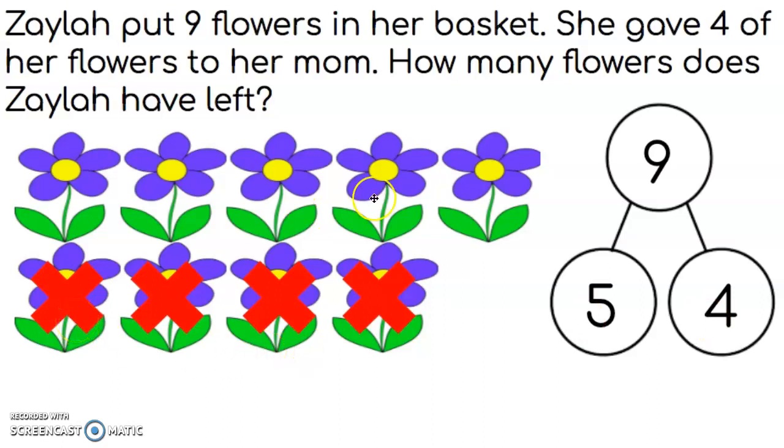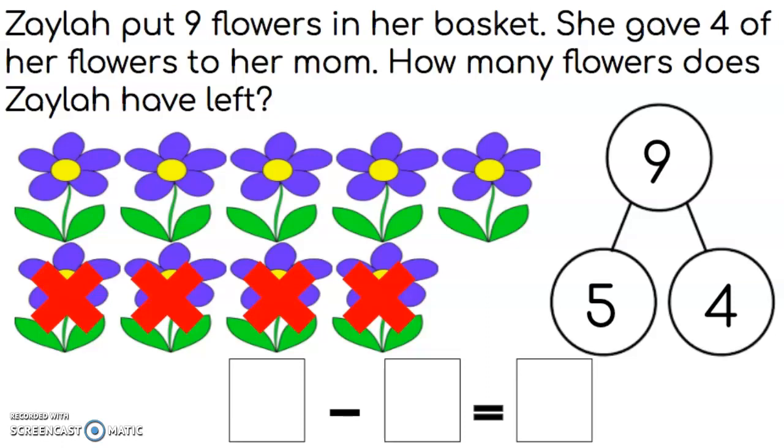So as long as you have your 9 up here and your 2 parts down here, your 4 and 5 down here, then you have it absolutely correct, and we're going to go ahead and keep going. After we've represented our problem in a number bond, we want to move it down a little bit more into an equation. Guys, that's like first grade. It's really awesome that you're already ready to do this. So I want you guys to try to use your number bond to fill out this equation.